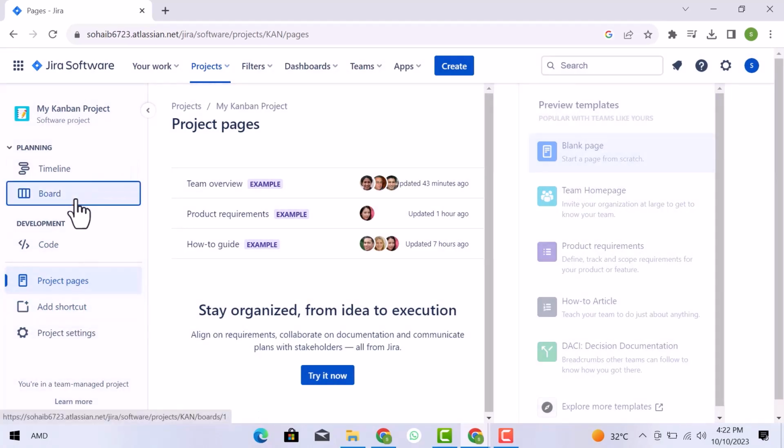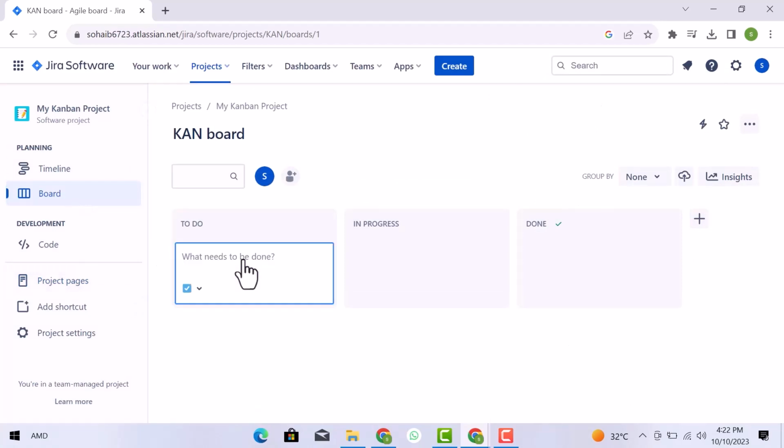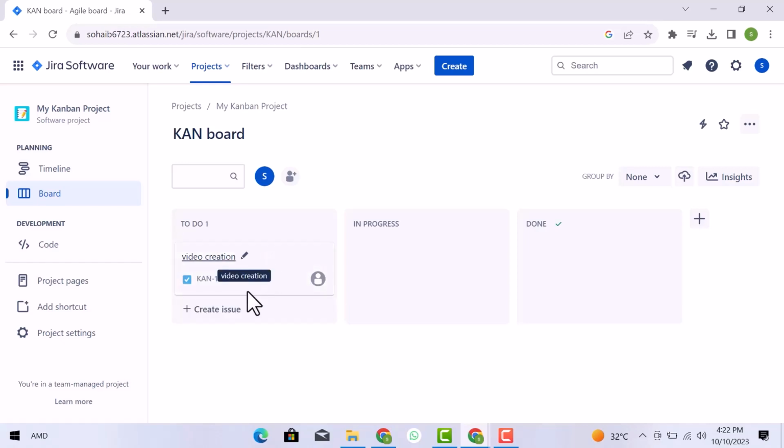In the board, create an issue. Here enter what you need to be done. Let me enter the video creation and press enter. Let me add another issue, website project, and enter.